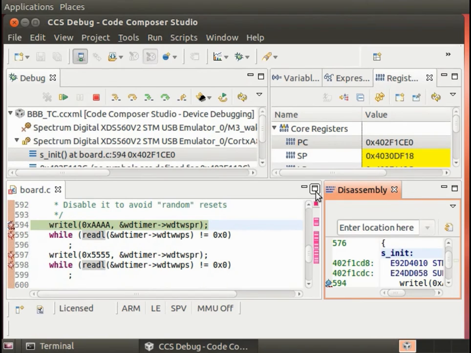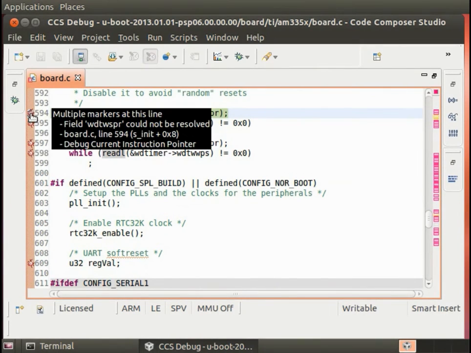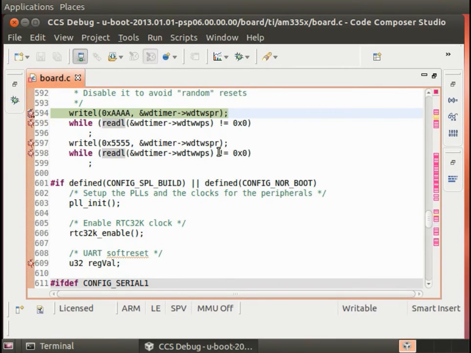And again, we can go to board.c. Now, you'll also notice these little bugs that show up. This is because CCS doesn't know how to find a lot of the different tags that are in this file. The reason is it can't find the header files. We're building off of a makefile. CCS won't parse that makefile.